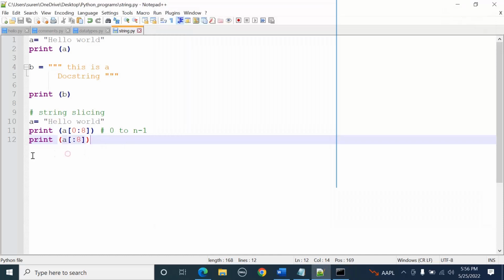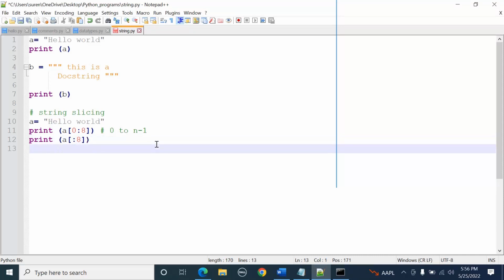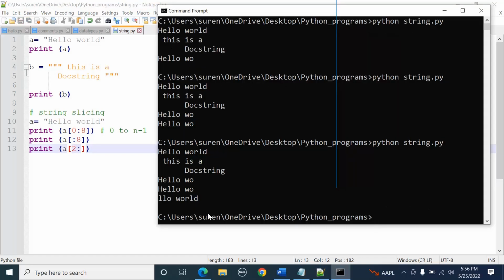Let us say you print like this, 2 to the end, with nothing after. What does it print?